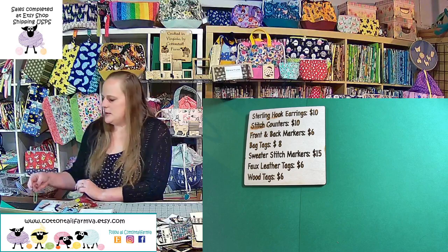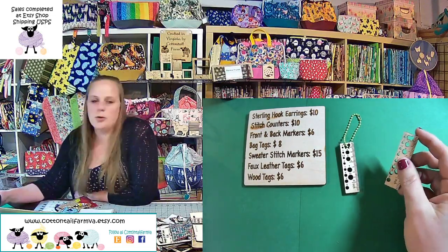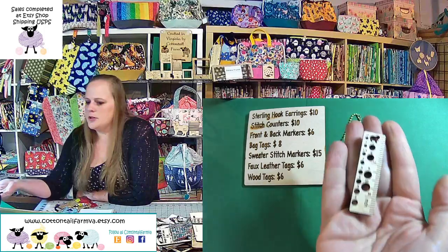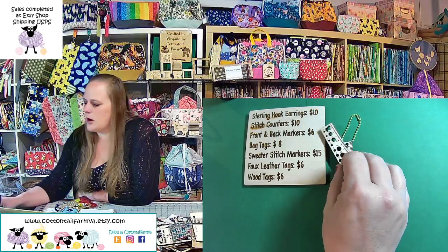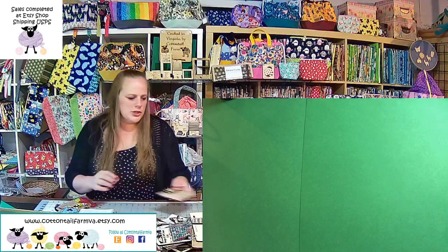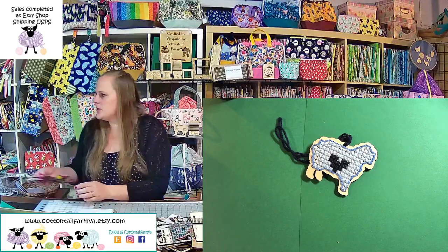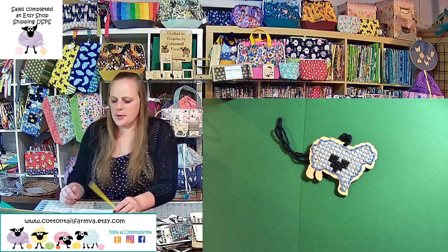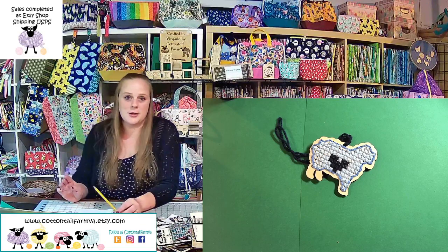One of the last things I have time for today — I just started making these little zipper pulls or key chains. They are a simple gauge and a 2.5-inch ruler, going to be $8, just a cute little on-the-go tool. There are also a couple more notions and tools in the shop, including stitchable ornaments — a really great little gift for the knitters in your life who you don't want to buy yarn for — those are $12. But I'm running out of time and need to get this uploaded before the storm interferes.